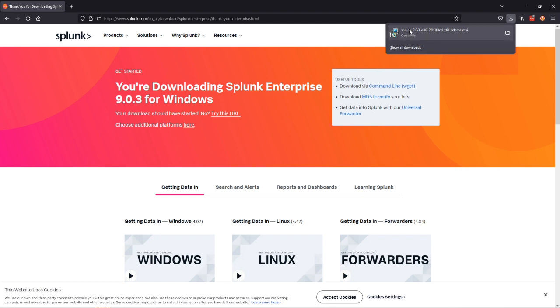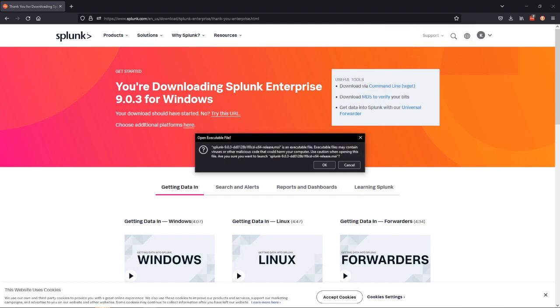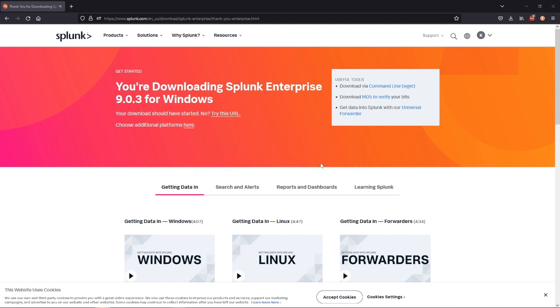The download is done. I'm just going to click that download right there. It's going to ask me, do I want to open this executable? Yes, I do. I'm going to give that a while. The Windows install is pretty simple. I think all of the installs are pretty simple. The Linux one is probably my favorite because it's quicker and I don't have to do all this clicking. I don't remember the last time I downloaded Splunk on a Windows box, but here we go. This install should not take too long, y'all. It really shouldn't.